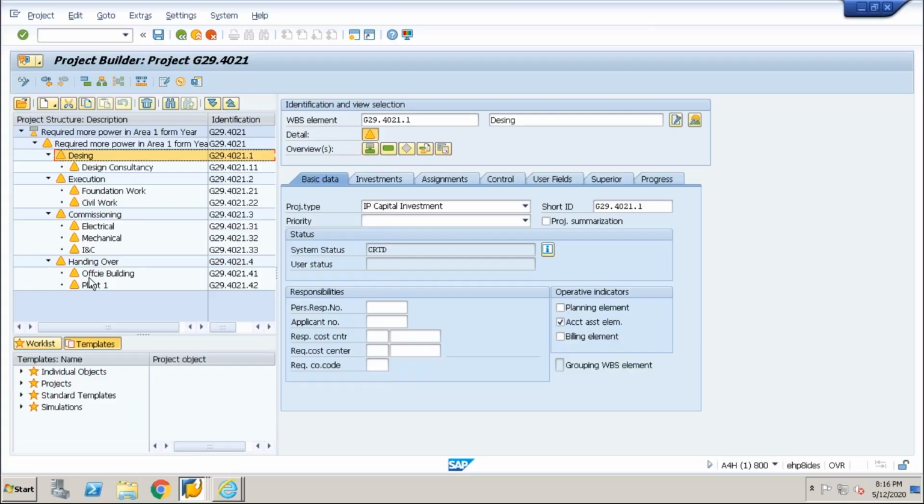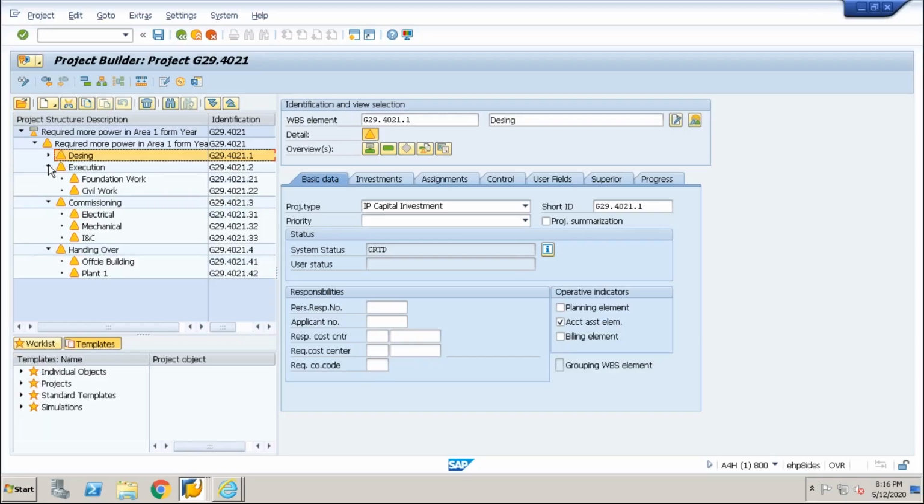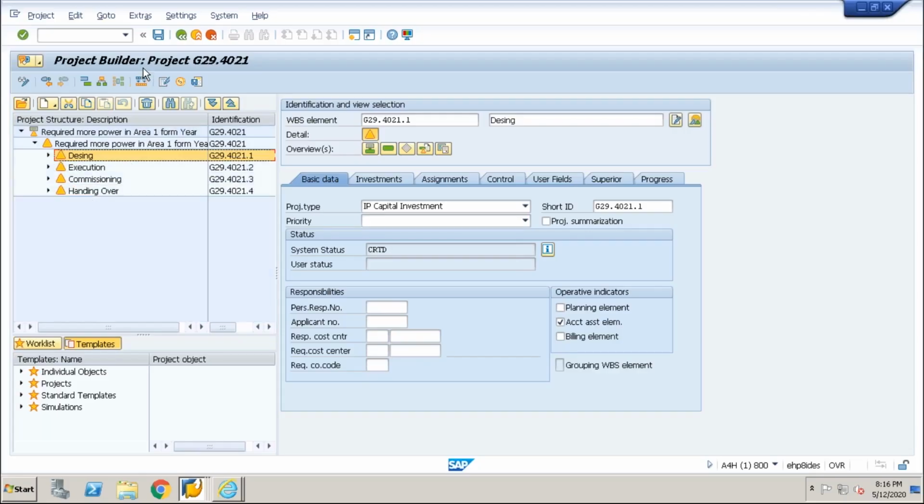It's very simple. So if you are providing this solution to your business, and they don't want to go for creation of all these objects manually, you can provide this option to copy the entire structure in this way. Okay. Rama, I have one doubt here. Yeah. What is the difference between operative and standard WBS?